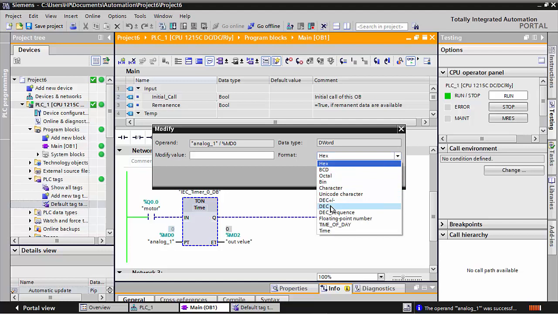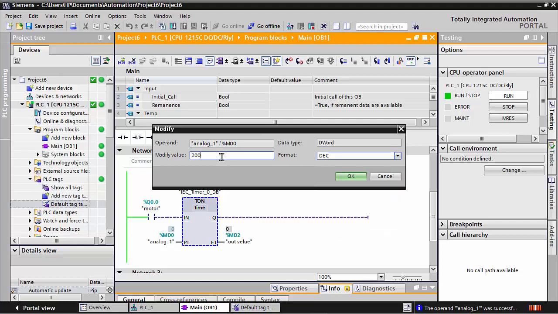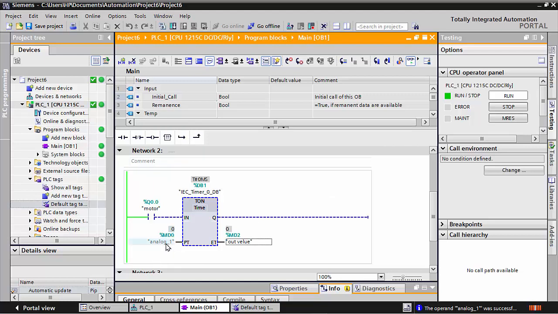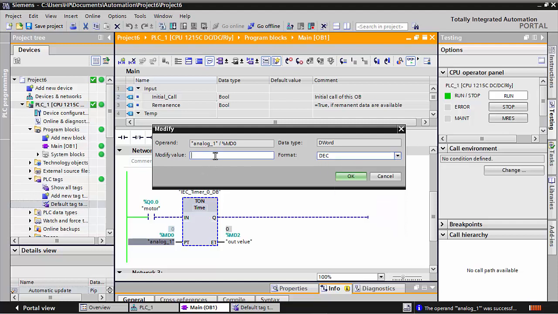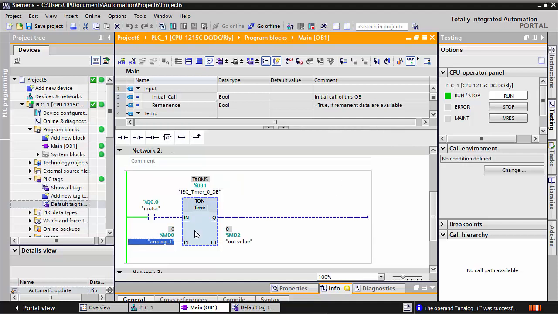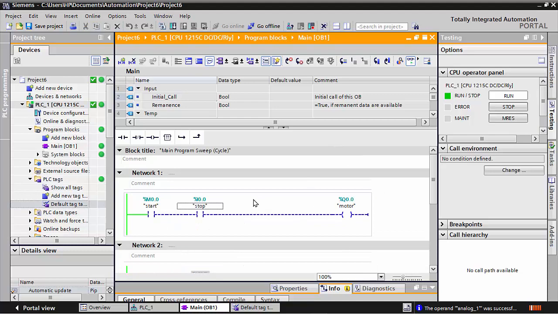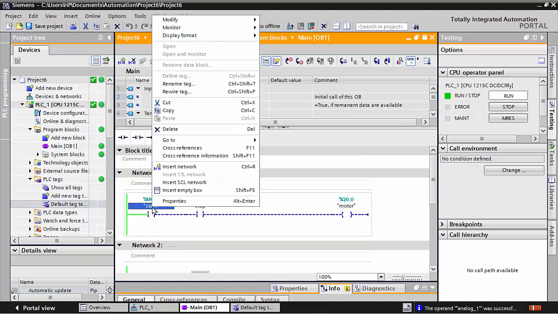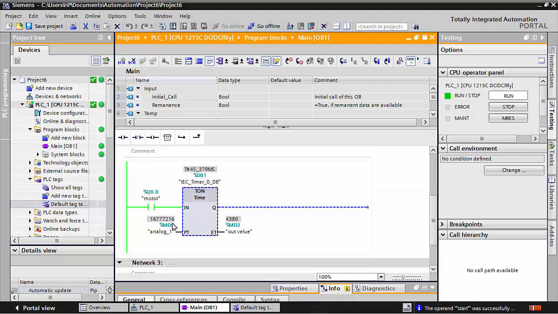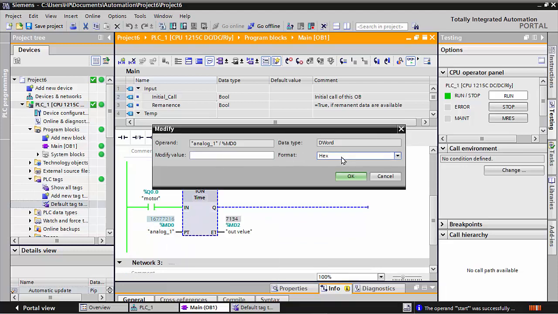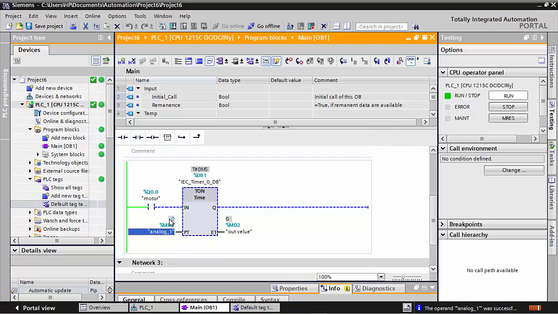For example, this 3000 in hexa is not right. For example, if I use 2000, it will not be right. If I use decimal 55, sorry. Modify that to 1, my I0.0 is the stop condition, I will make this on. Now Q0.0 is on, it will be running. For example, here if I write 15, it will go to 0.